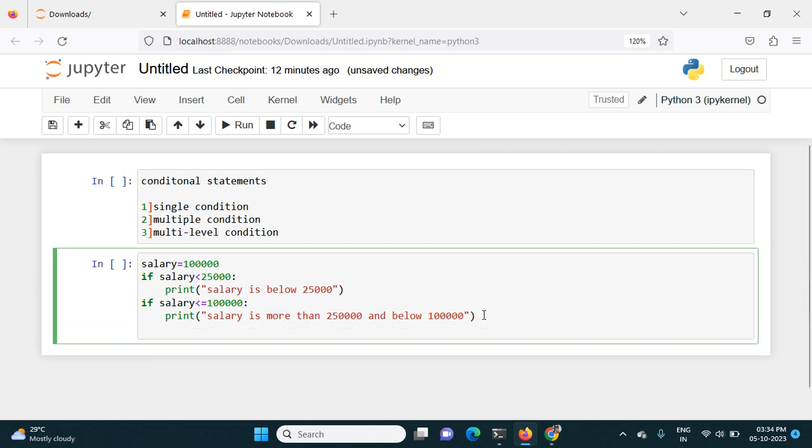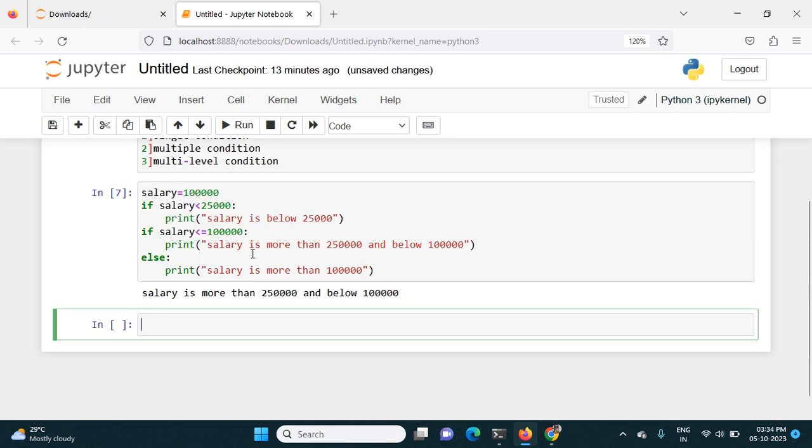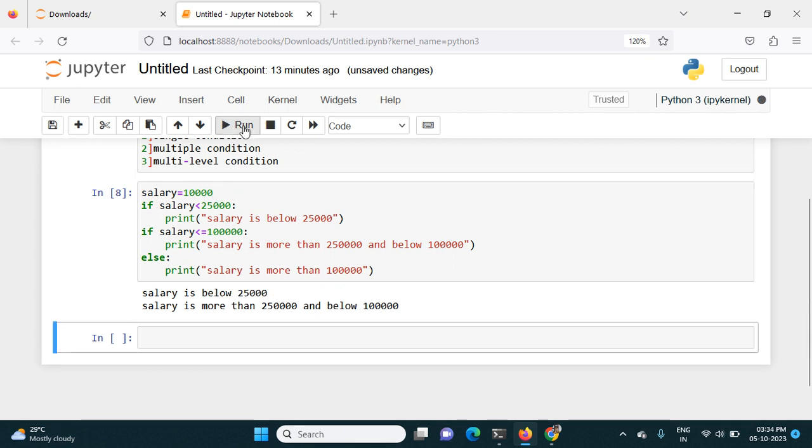If it is false, then the else would be: print salary is more than 1 lakh. Okay, this is my code. We'll run this. So: salary is more than 25,000 and below 1 lakh, because I gave the salary as 1 lakh. Now I make it 10,000, then run the code. So: salary is below 25,000.